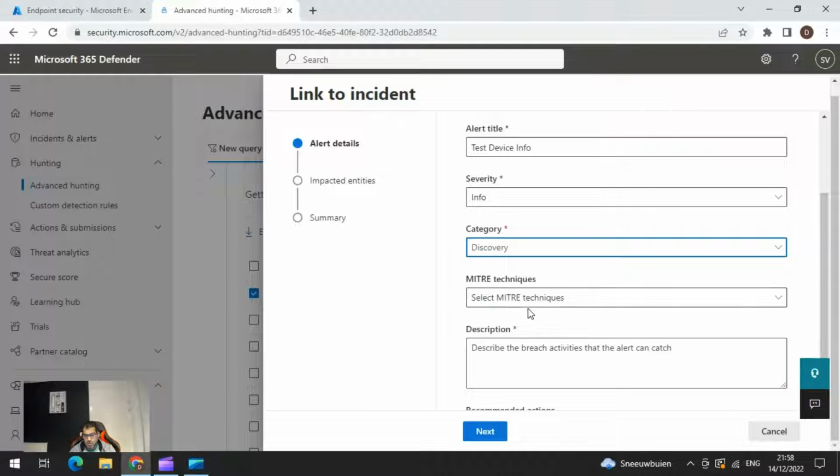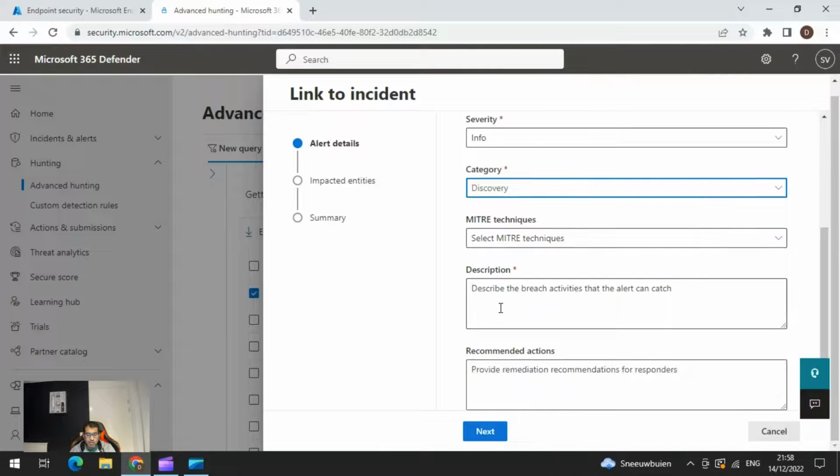I don't know what this is, but I will look into this and come back on the next video. Description, I'm just typing device info Azure AD join. The same thing for recommended action, a list of Azure AD join devices.